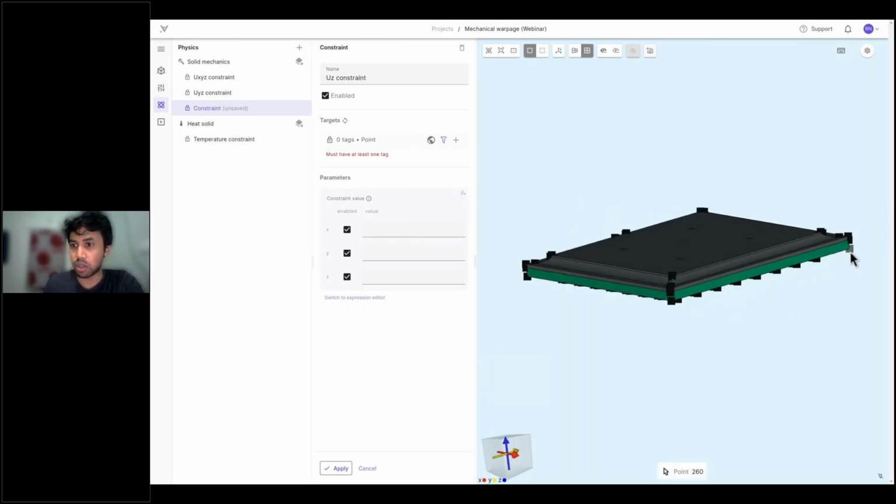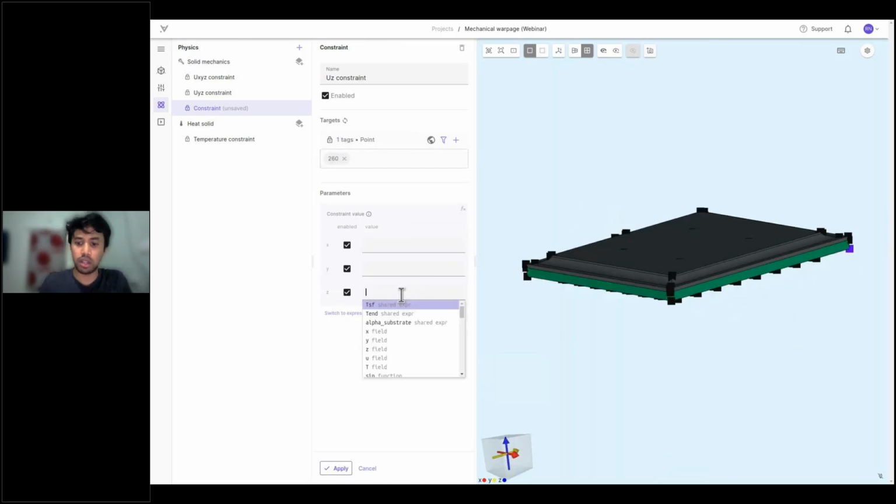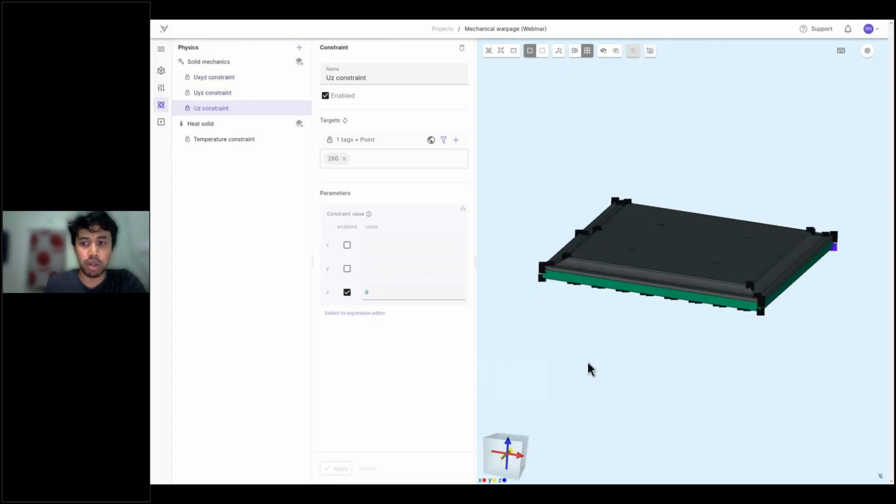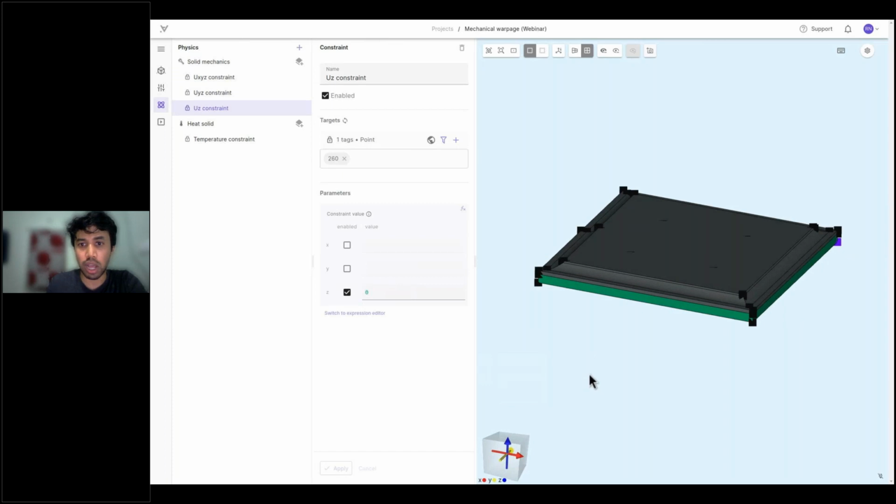I choose a third point and set the z component to 0, and the xy would freely evolve. So with these 3 constraints, I am completely restricting all the rigid body motions. This would allow us to run the free warpage simulation.